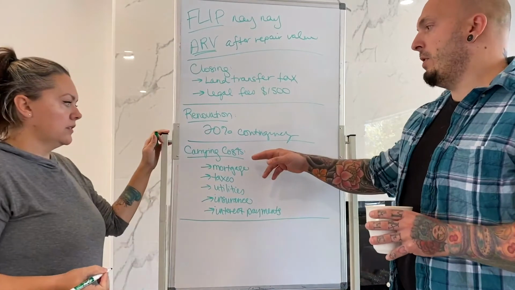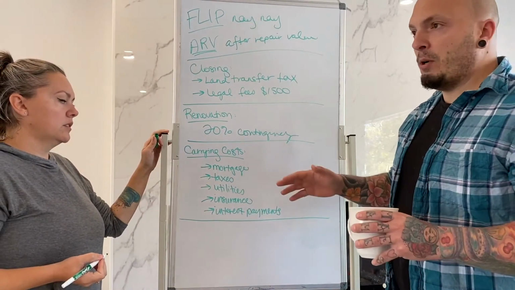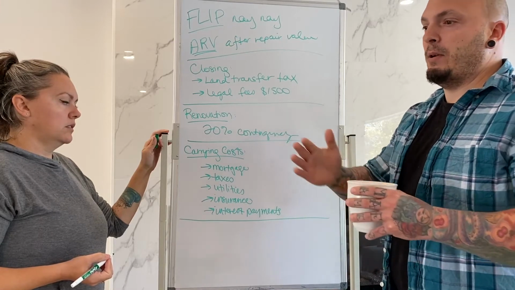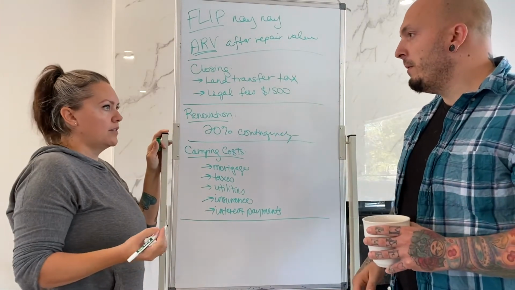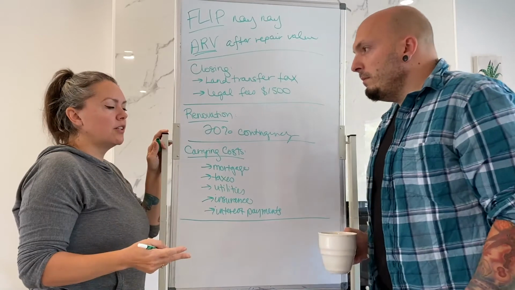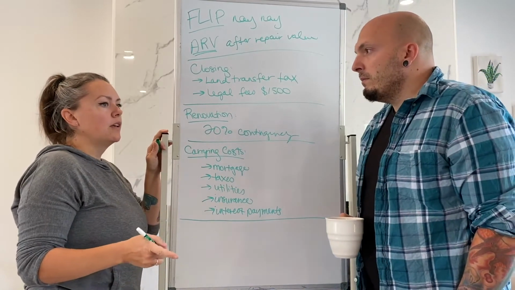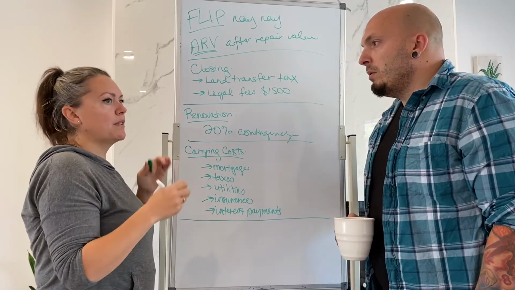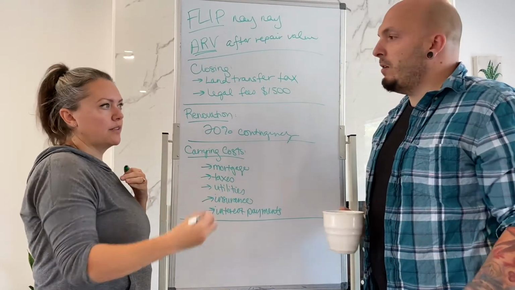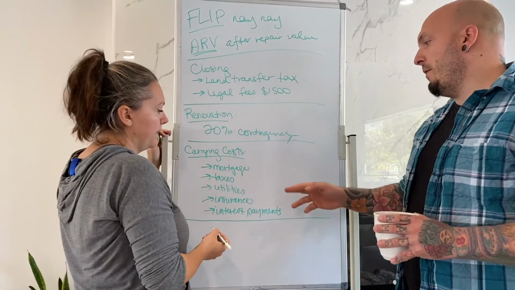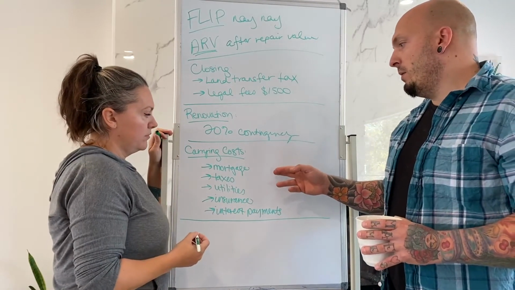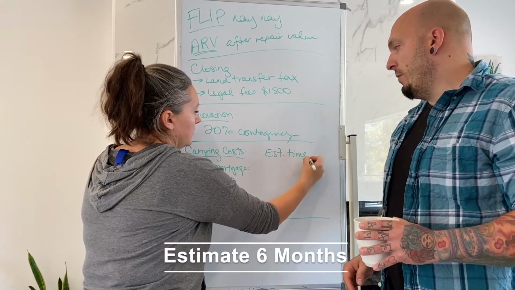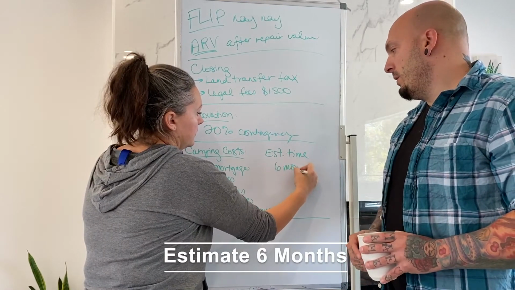Another thing to consider is, say you want to get the project done in 2 months, we still have to list it, sell it, and then have that period until the closing date too. So even if you do a 2-month renovation and it goes on schedule, you might have a 60-day closing. You think it's only 2 months, but it's actually 4, because you have to hold that. And it might not sell right away too, so you want to be safe on that. On a regular one, we always do 6 months. I know things are good right now and things sell pretty quickly, but 6 months.